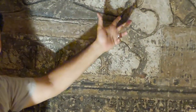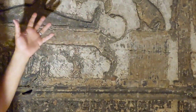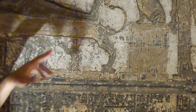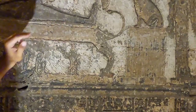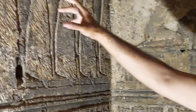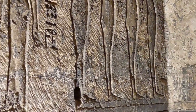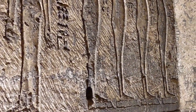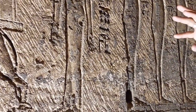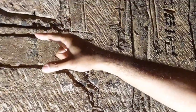So how come we see Horus here? Horus is supposed to be not born yet, but we talk about now the dimension of souls. We're not talking about the physical dimension. Okay, we see these four examples. We call them the canopic jars to keep the organs of the abdomen, stomach, lungs, intestines, liver, after they do mummification. So now Osiris is officially dead.